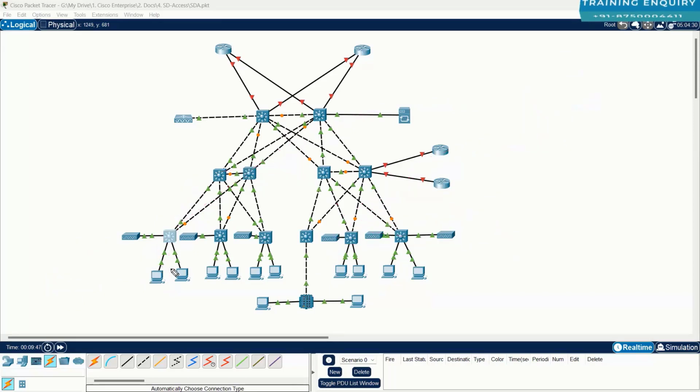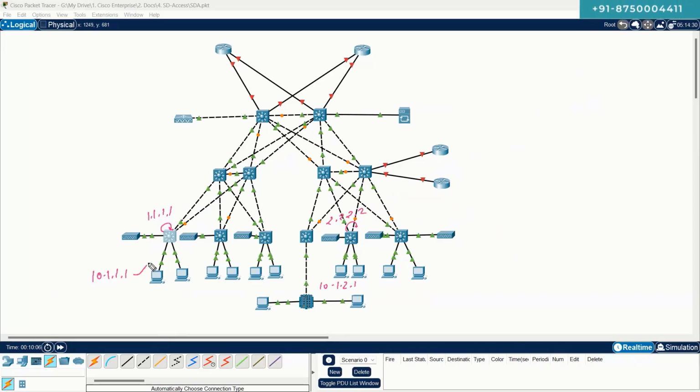Again, let's take a more realistic example. This device has an IP address of 10.1.1.1. There is a loopback configured on this switch with the IP address 1.1.1.1. Here we have a device with the IP address 10.1.2.1, and here we have a loopback configured with the IP address 2.2.2.2.